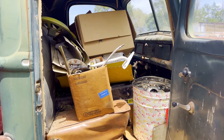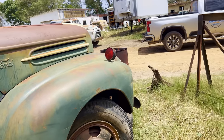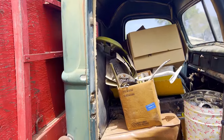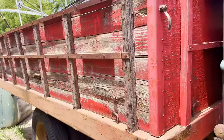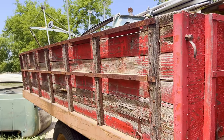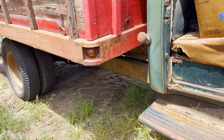I've got to get this truck completely cleaned out, and then I've got to get the cab and front clip and the bumper lifted off of the frame, because I have all of that sold, and he's coming to get that here pretty soon. I need to get the back of it cleaned out as well, but I don't have the energy to do all of that, so I'm probably just gonna go ahead and pop the bed off of it. That way I can just set the whole bed off to the side, and then the frame of the truck is just junk, so I can put it in the crusher pile.